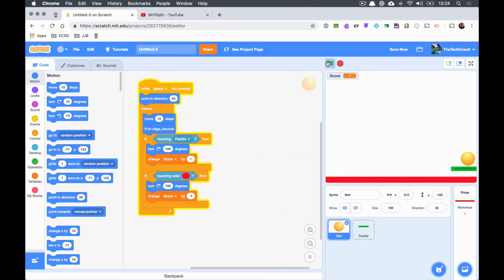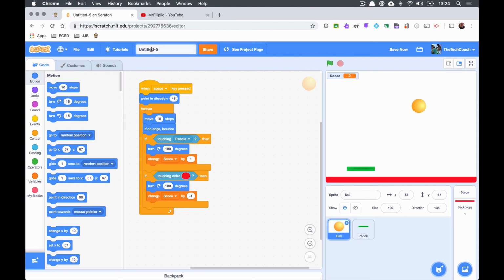And that is a really basic introduction to how we can make just a simple version of Pong. There's all kinds of things that you can do from here on out. You can make it a two-player game, you can change levels using variables, you can increase the speed every so many times that the ball hits the paddle. Really, the possibilities to this are endless.